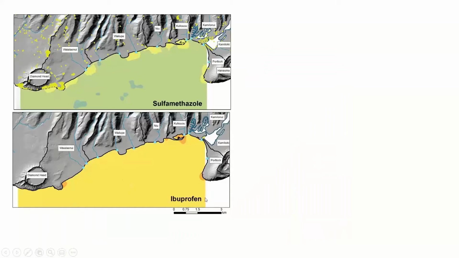If you look at the bottom panel there, the warmer colors indicate places where you have ibuprofen hotspots. Since it only exists for a couple hours to a couple days, those are places that very recently have connectivity to some sort of wastewater source. And then the figure above with the sulfamethoxazole shows a little bit longer term.